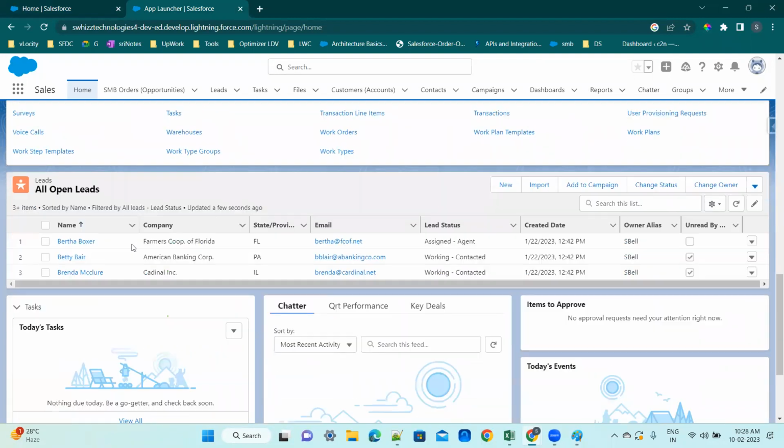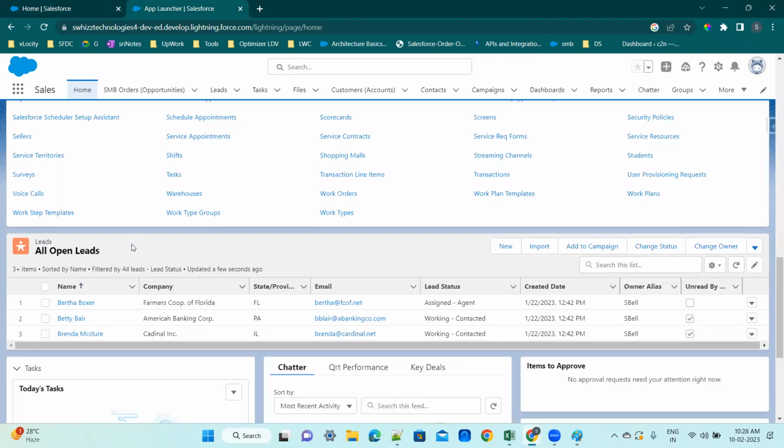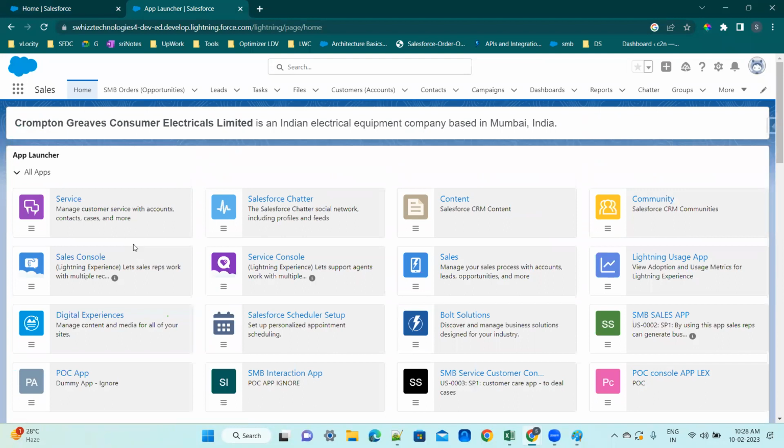You got the point or not? My home page is completely changed. So that is the beauty that you can do from the app builder. I tried it for the home page. Now I want the SMB application also, but that is not coming.